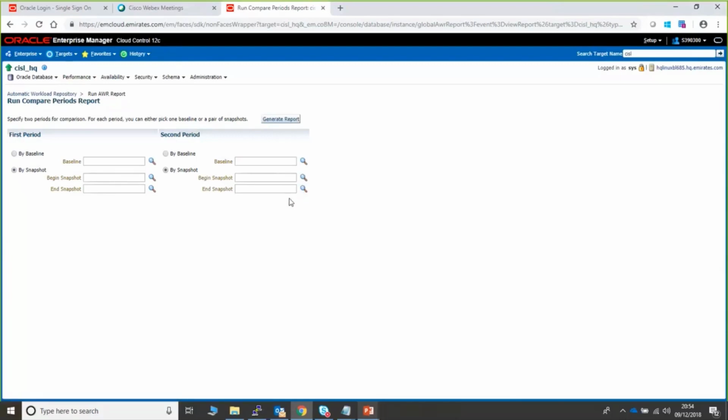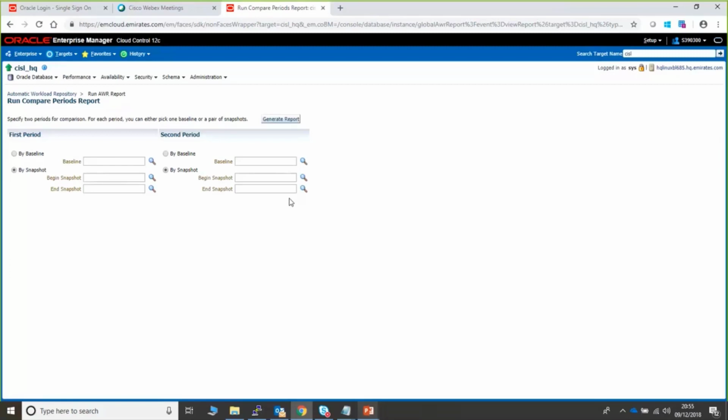There may be a change from the application side, where you may see a higher number of executions for a specific query. You can always report to the application team. Sudden slowness could be due to the plan change. If there is no plan change, you can always compare the reports between the earlier time and the current time to check if there is any bottleneck.